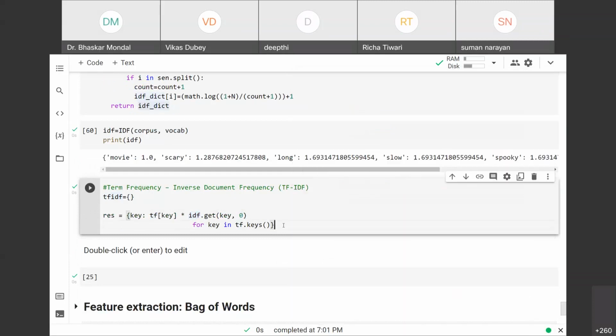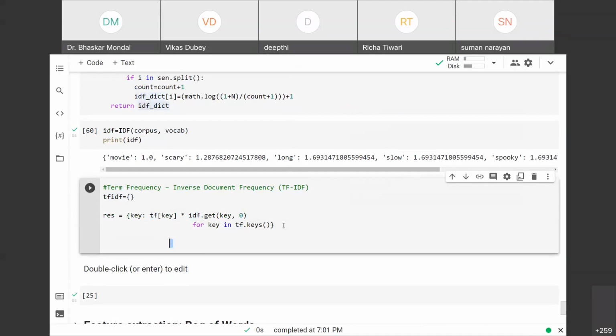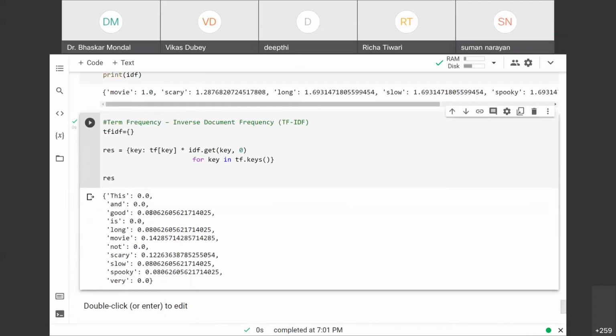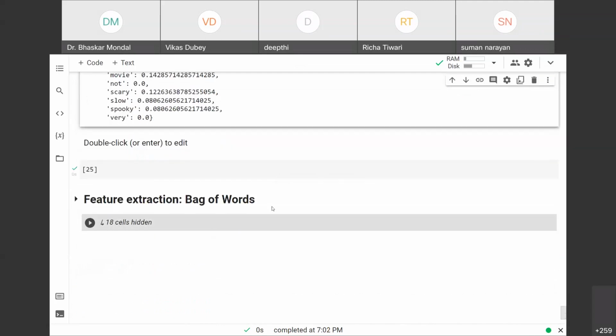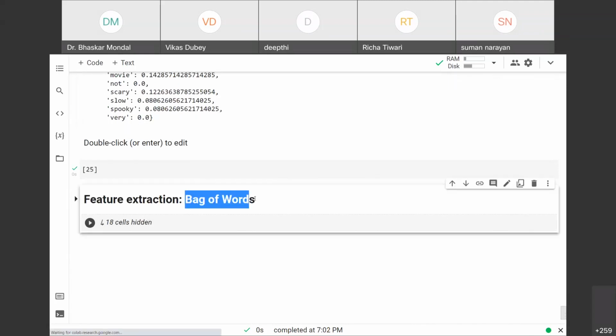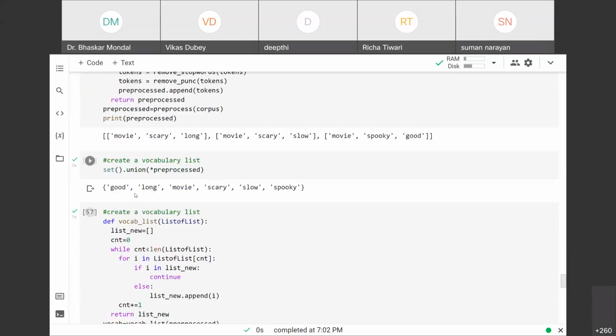Okay, so this is the TF-IDF of different terms in your vocabulary. Now, this is part of word embedding, which is called bag of words. So we have tried to do a kind of bag of words here manually.